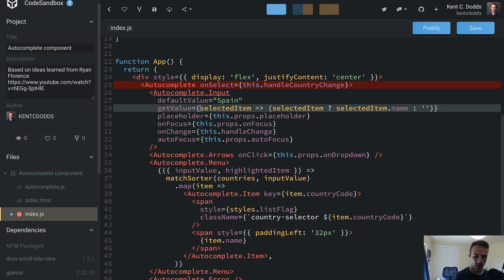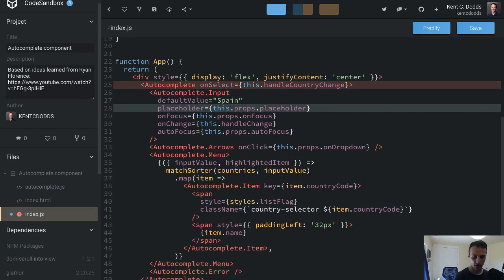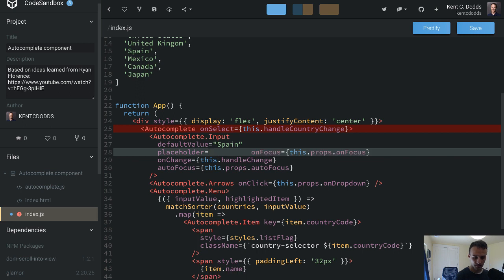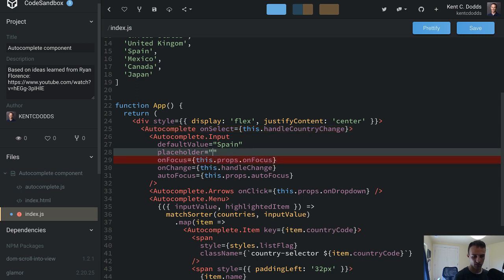Whoops. Get value. We'll have a default for get value. We'll do that later, where it just returns the value itself, because in our case these are just strings, so that's fine. Placeholder, I do want to be able to have a placeholder, and we'll just say enter a country.